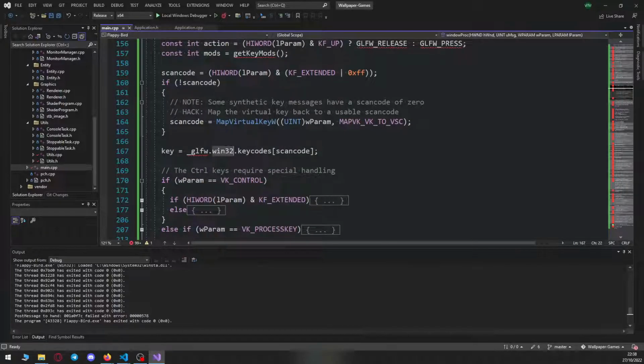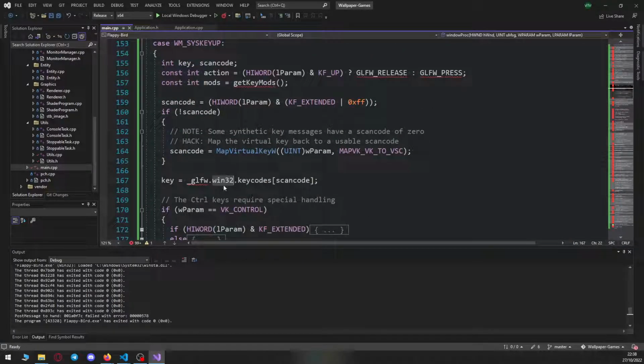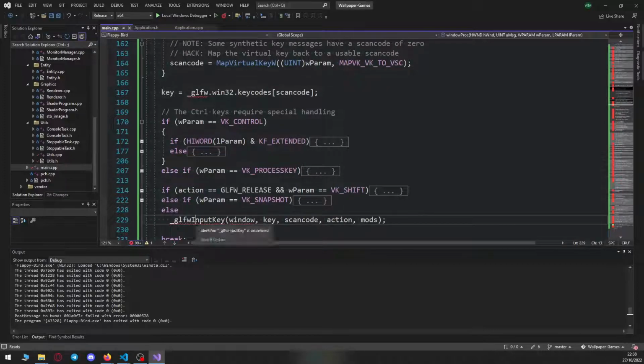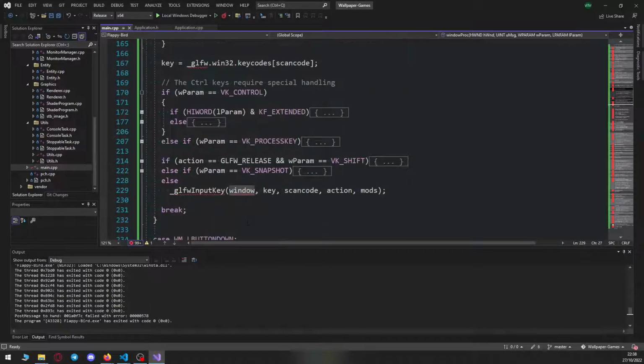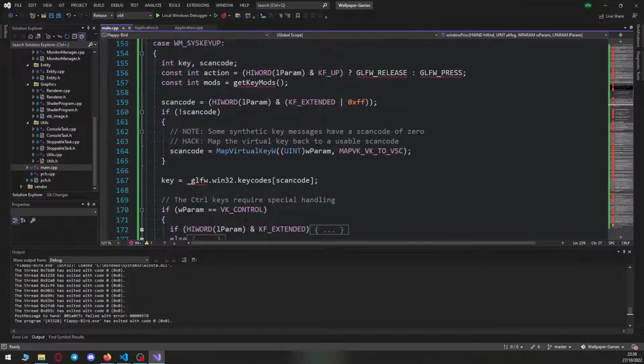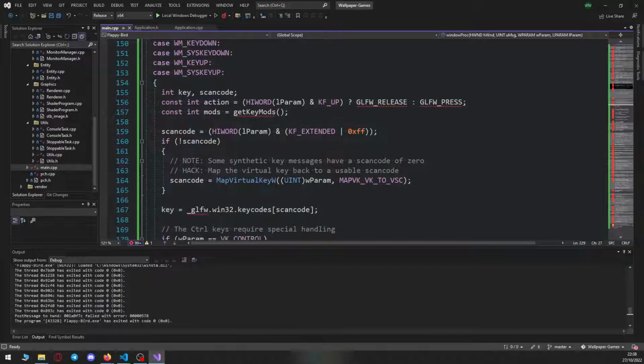Just a second. We go to here. Well, that doesn't matter. Key. It's normal key. Draw the input key. Window. Where do we get the window? That's my thing. Yeah, that's what I'm wondering too.